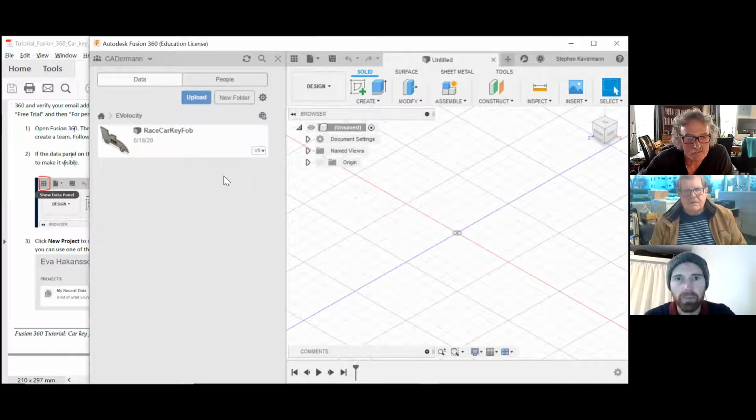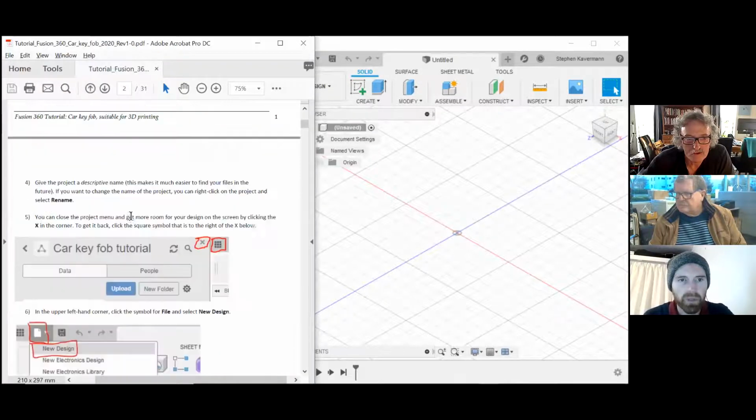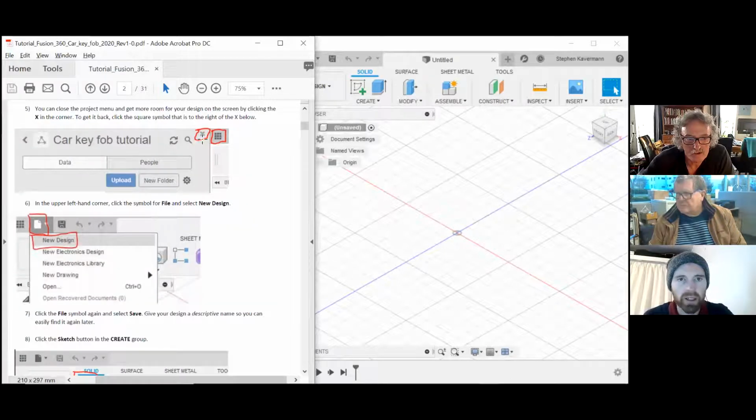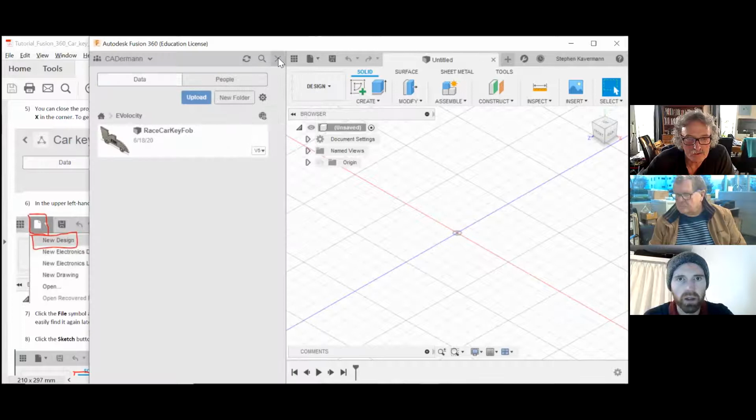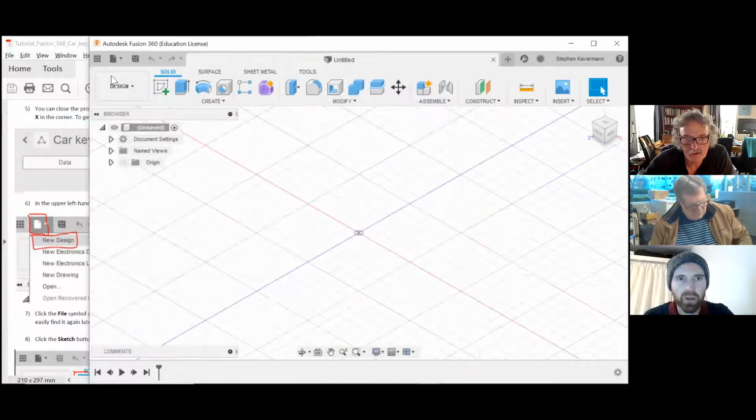But when you get into more complicated parts and you're working on different things at the same time, you want to make sure that you keep what you're working on in the right project. And within projects, you can also create folders. That's all we really want to say about that now. So we'll exit the data panel using this little X over here. And if you ever want to reopen that, you just go over there.